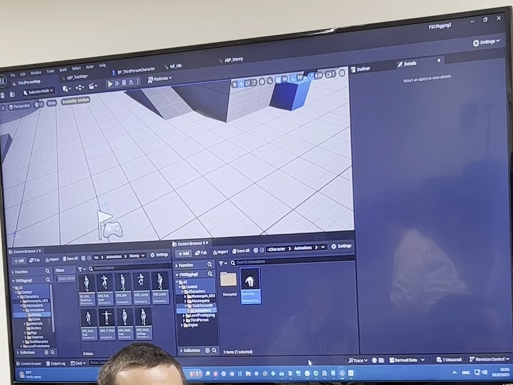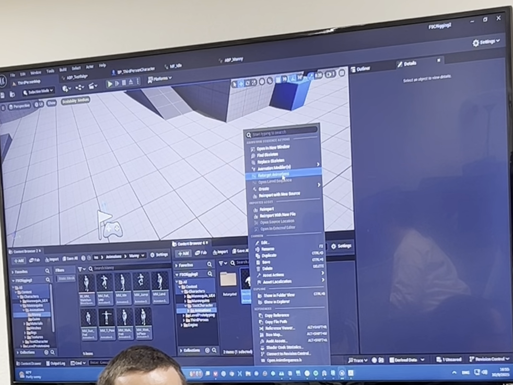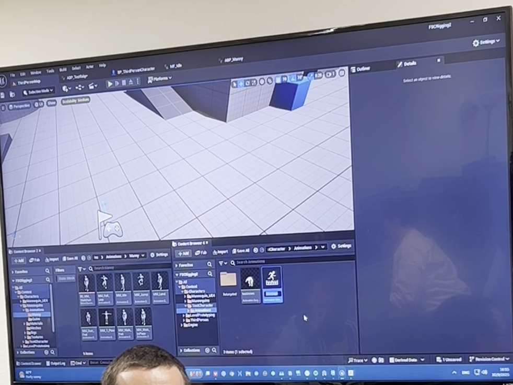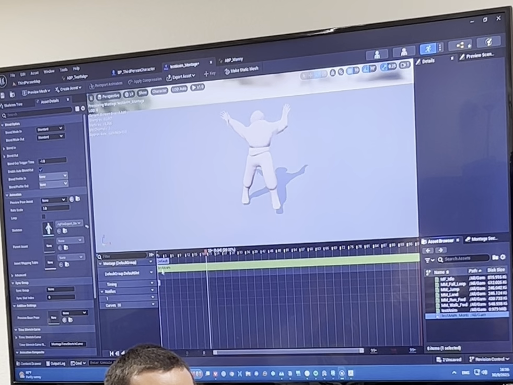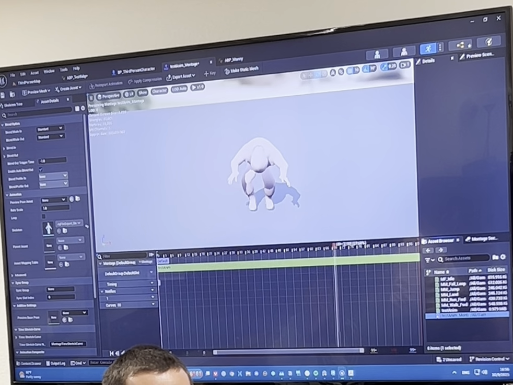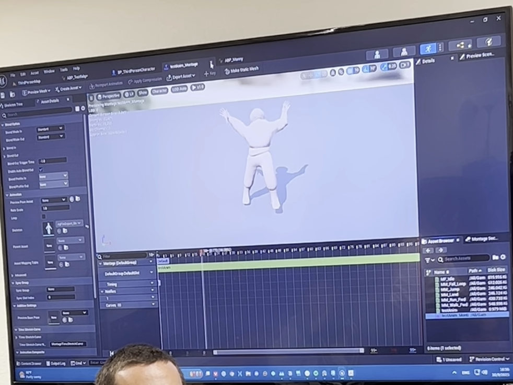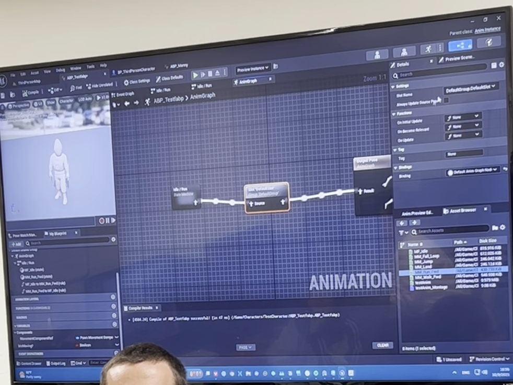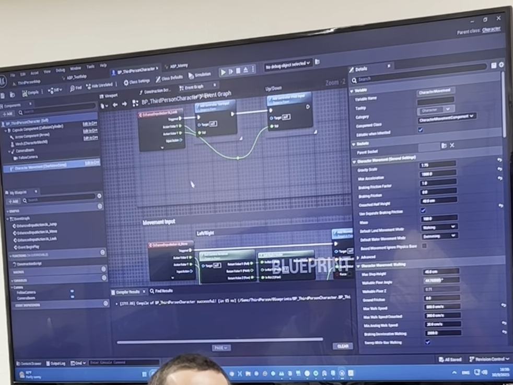Then we need to take our animation and convert it to a montage. Create anim montage. Come in here and you give it a slot, and it has default slot by default. Save that. Yep, that should all be right. And now we'll need a little bit of extra logic.